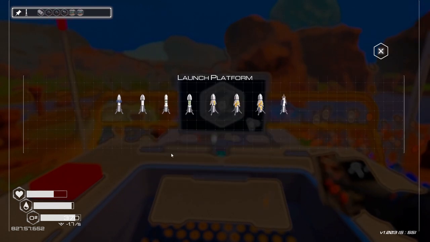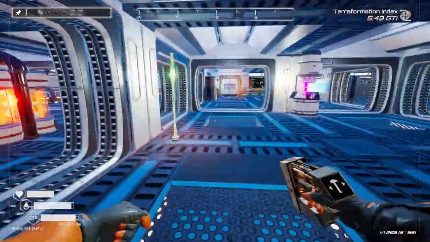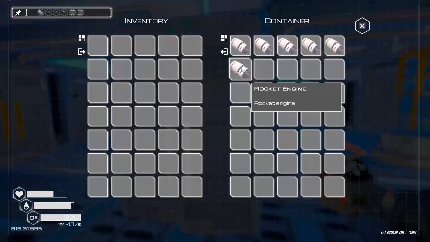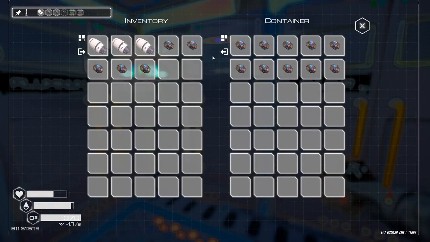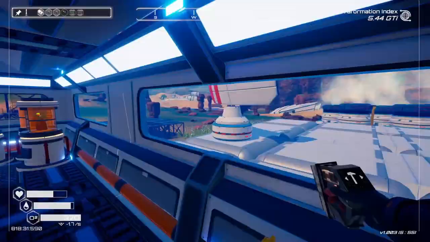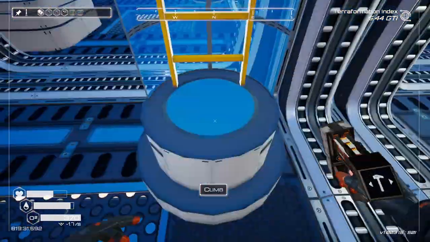So, let's make some plants. Okay. Let's make some plants happen. Gonna need those. How many rockets do I have in here? Let's make three. That's six super alloy. 2, 5, 6. Perfect. Three black majigis. I don't think I have three. Got two. So I gotta make another one. Amazing.